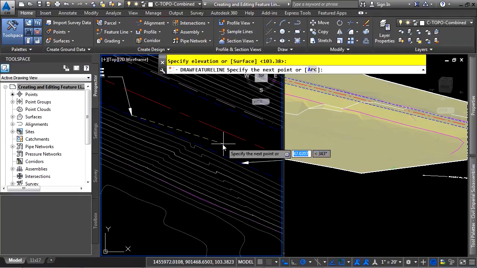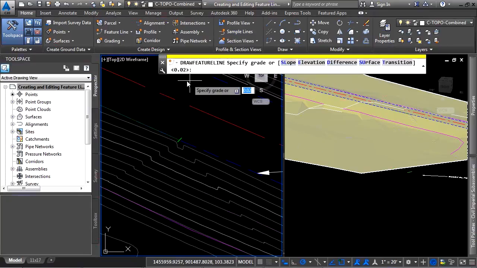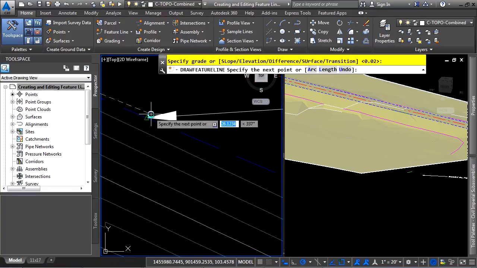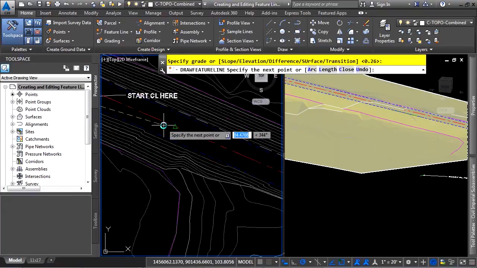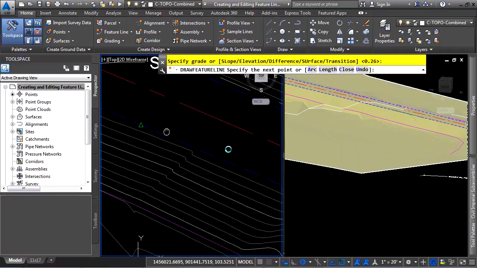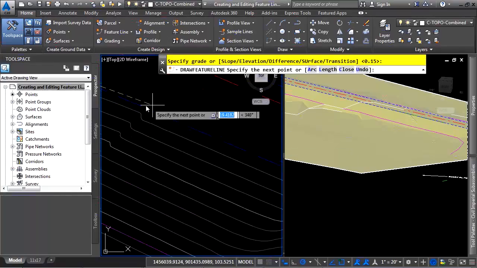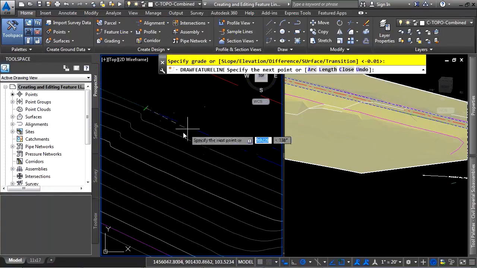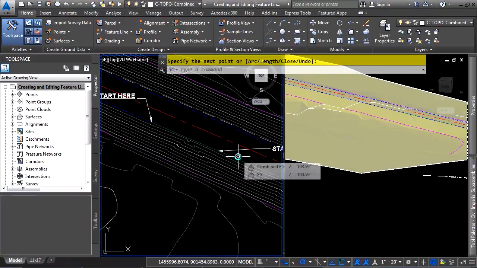Now we'll snap to the endpoint of this survey figure right there. Notice how it's showing you the elevational difference. That's fine. Press enter. We'll snap to this midpoint here because we're going to use that as a center line. That's the elevational difference. Press enter. And lastly here, just to cover the eventual fillet that we're going to use with this entranceway, we'll grab the midpoint here, press enter, and grab the endpoint there, and press enter. Press enter again to end the command. We now have a feature line ready to work with.